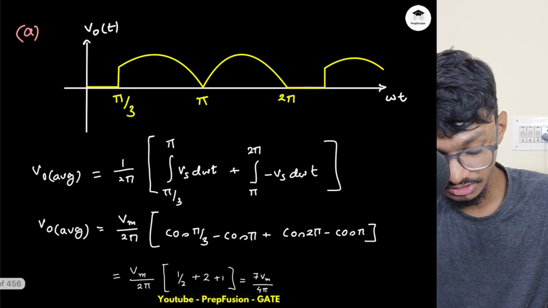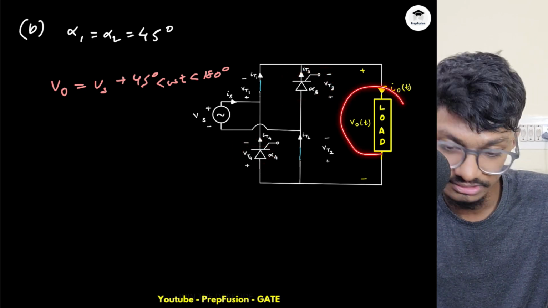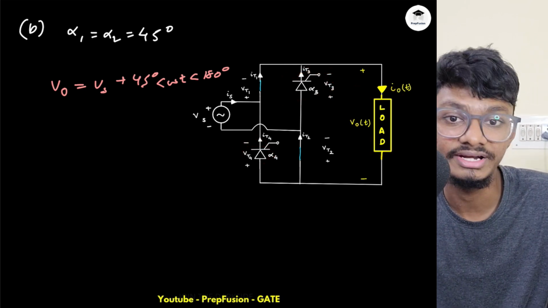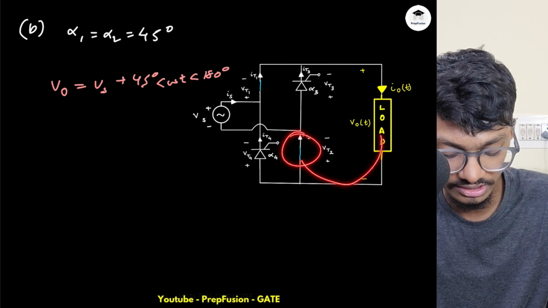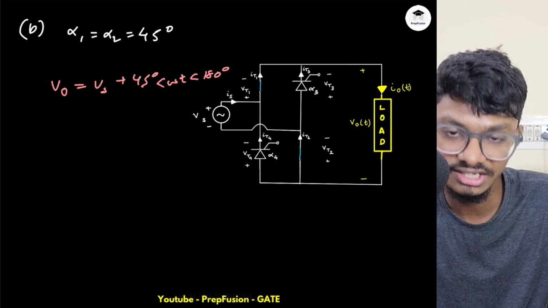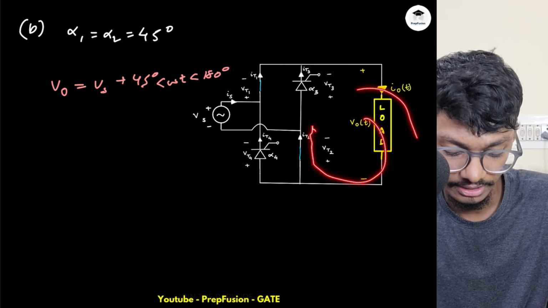But as there is continuous conduction, and I haven't triggered my T3 and T4, here there is a load. Inside the load, I have an inductor. So that inductor will change its own polarity and will not let this T2 and T3 go to reverse blocking mode, will not naturally commutate these thyristors. Still some current will flow. It will lose energy.